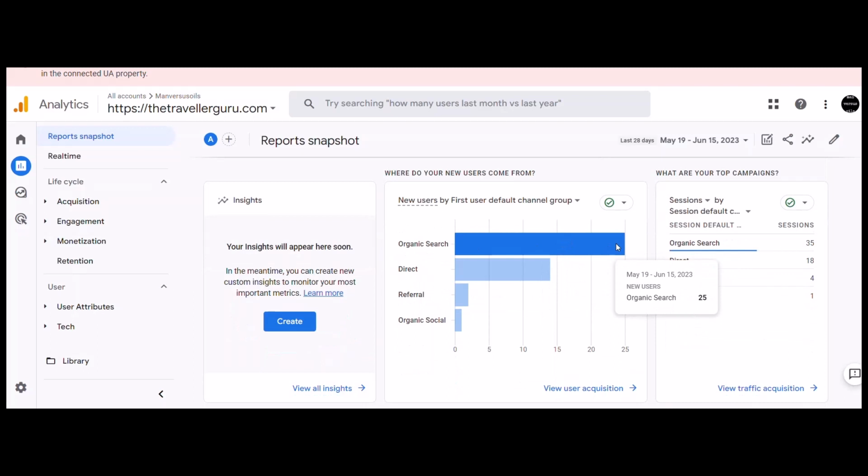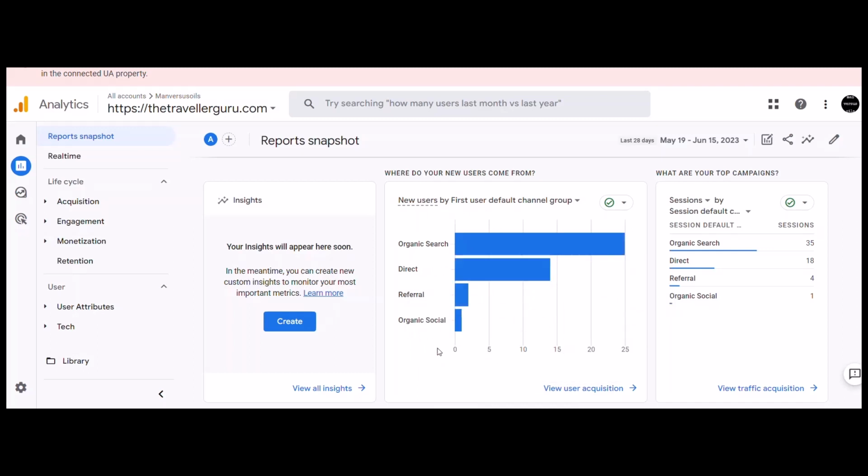So organic search is most of it, which means my search engine optimization is working. Direct is if someone's got a link. Sometimes that can be through social media or pay-per-click advertising, so you might need to break that down a little bit further. A referral can be a backlink that someone's clicked on. It could again be through social media, but I'm not doing any pay-per-click on this one, so that's probably through a backlink or social media. And then there's organic social search. I use Pinterest for this site, so someone has clicked through Pinterest and found the site there. So I can see where my traffic's coming from.